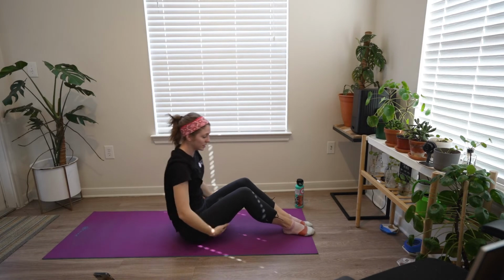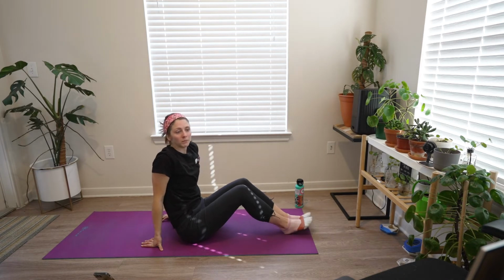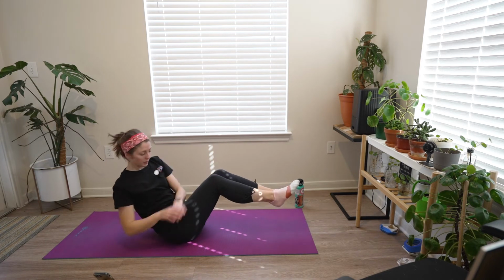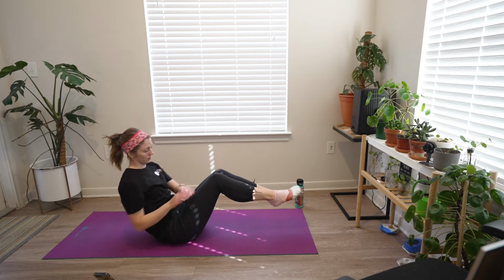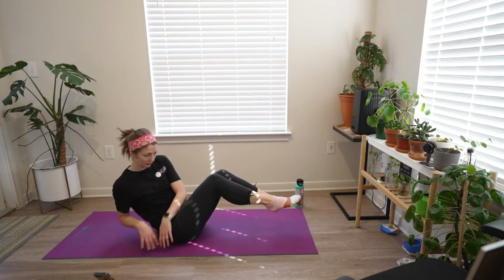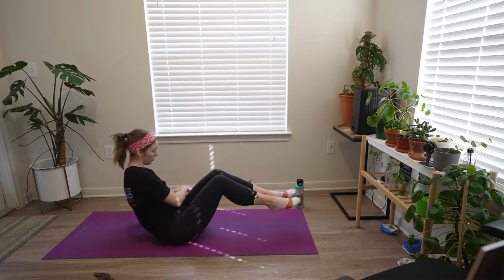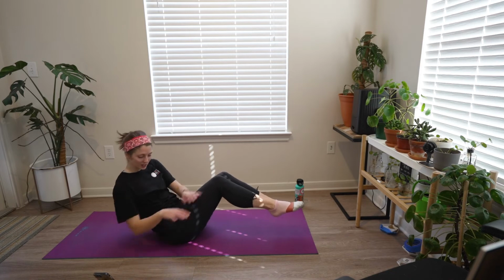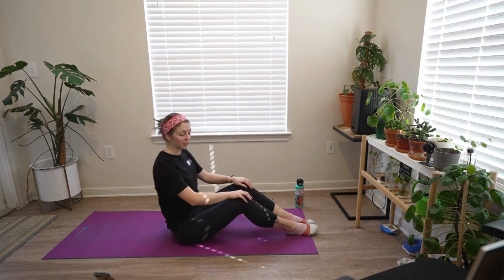Go ahead and rest. You didn't hear the timer. In our last set of our second circuit, 3, 2, 1, exercise. Cherry pickers are up next. Touching the ground on the left and right, left and right. Feet can be flat on the ground. Feet can be floating. Whatever you prefer. 3, 2, 1, yes. Whew, and take a break. Great job. Into our butterfly sit-ups next.